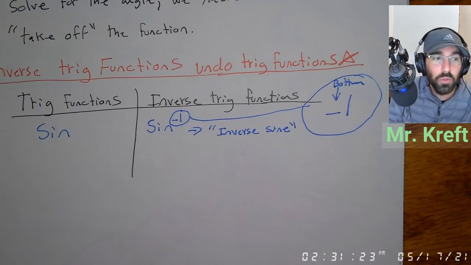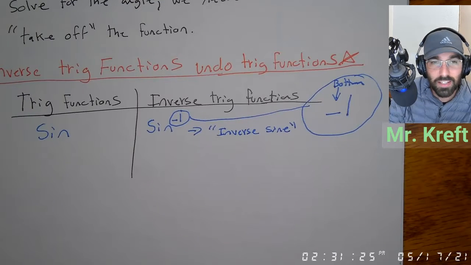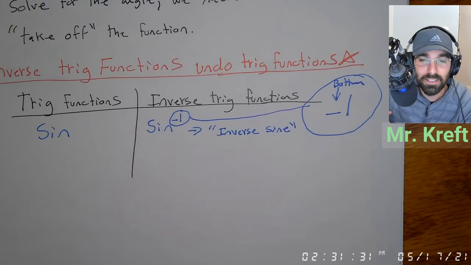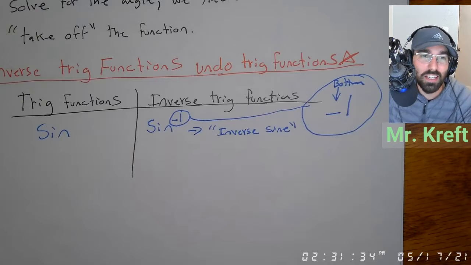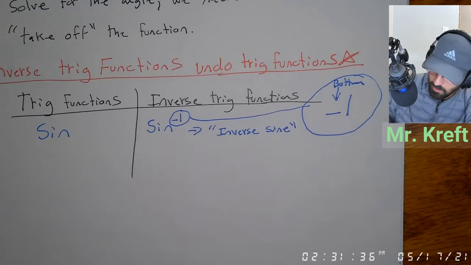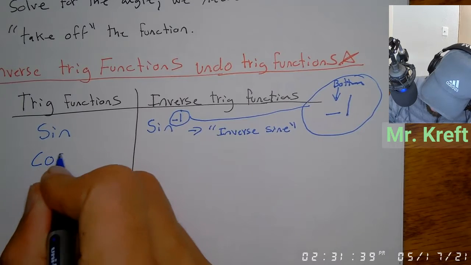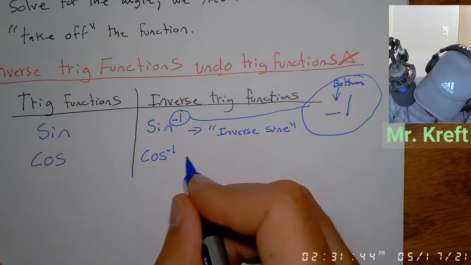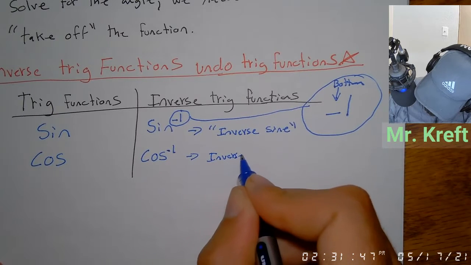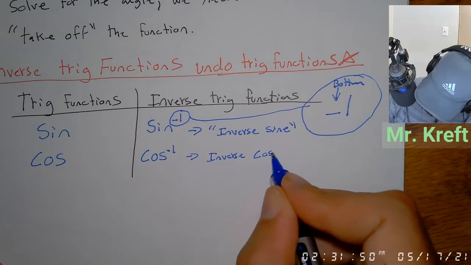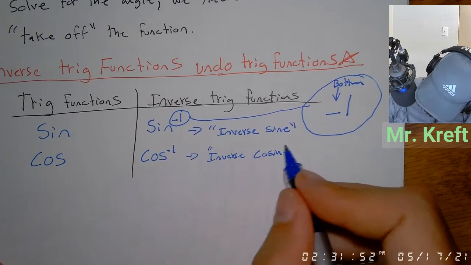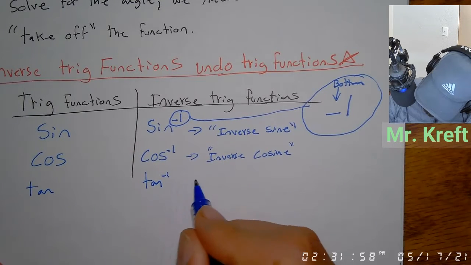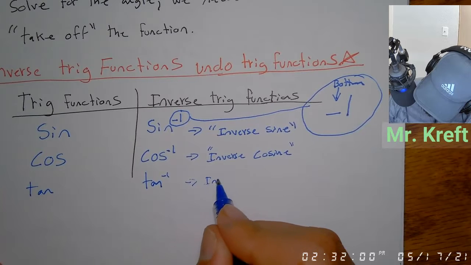Okay, inverse sine. Now, the cool thing about this, it actually doesn't matter the way that you say it. You can say it inverse sine or sine inverse. Okay, so either way works. Okay, and then for the other ones, having this symbol is really nice because cosine now, we just go like this, and this is inverse cosine or cosine inverse. And then I'm putting these in quotes, right, because it's just one way of saying it. And then tangent would be tangent inverse like this, or inverse tangent.